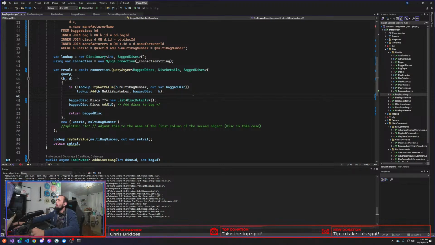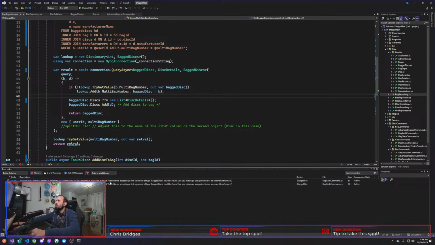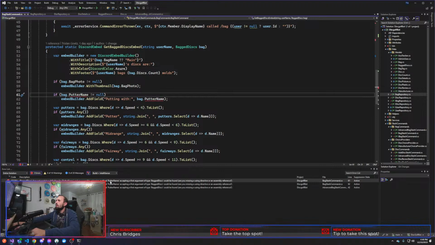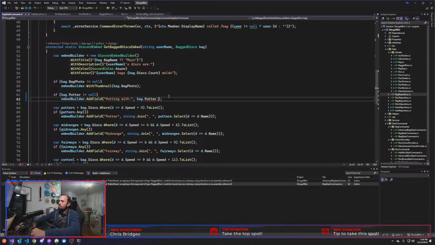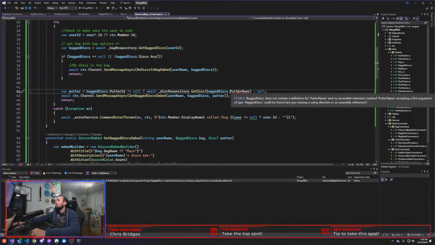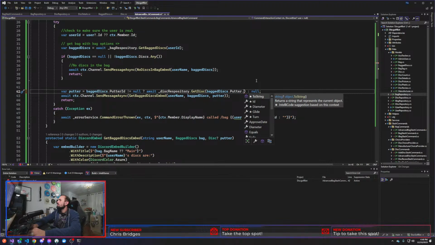So see what this comes back. Nope, there's an error. Yeah, putter.name, right? Works there. And this putter ID.